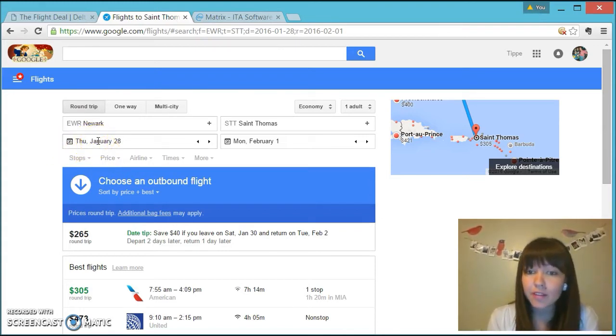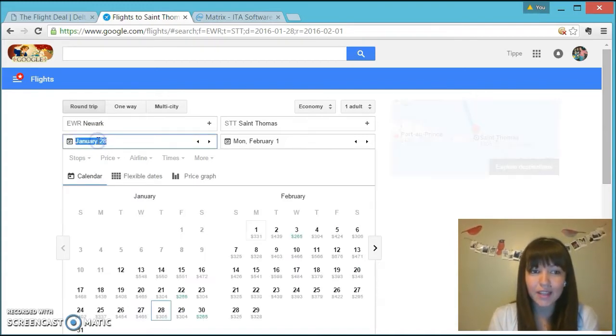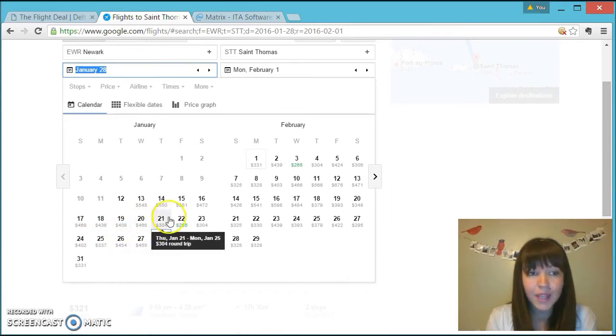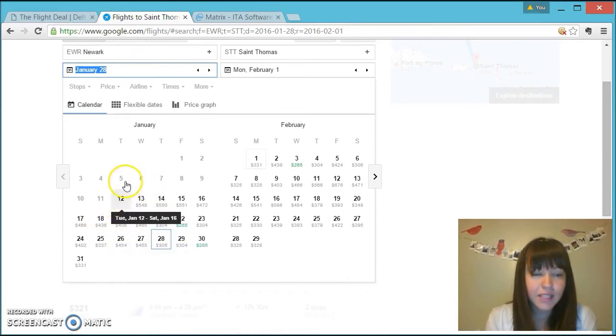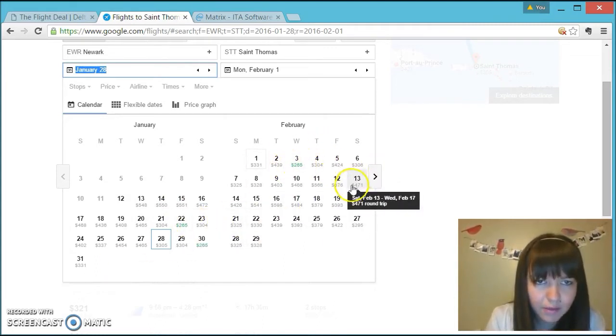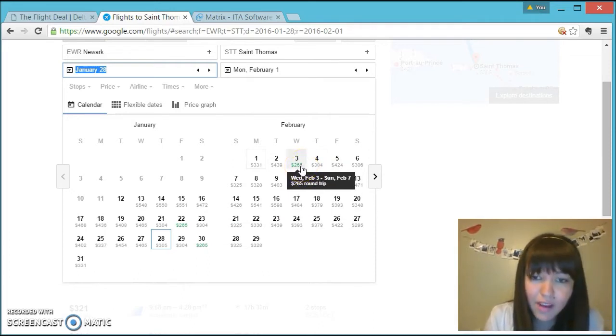This is my favorite feature of Google Flights. When you click on the date to select your departure date, the calendar pops up. However, if you look closely, the calendar has prices on every single day that's available. This allows you to see the cheapest possible flight for every single day. If you departed on the 13th, 14th, 15th, whatever days you're looking at, it gives you the cheapest option. For instance, if I left on February 3rd, it would be $265 round trip for a return on the 7th. So I don't know the return until I hover the arrow over that.